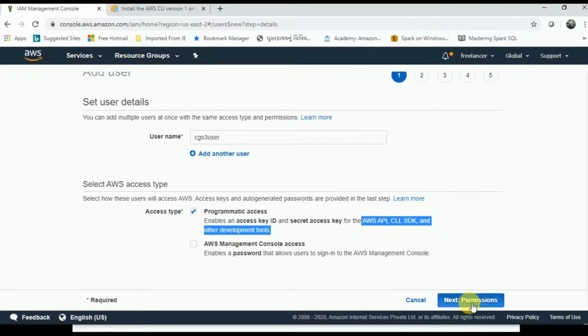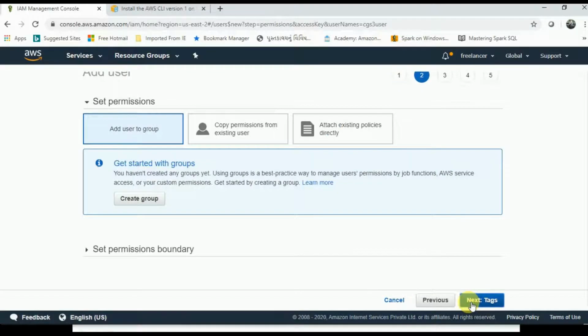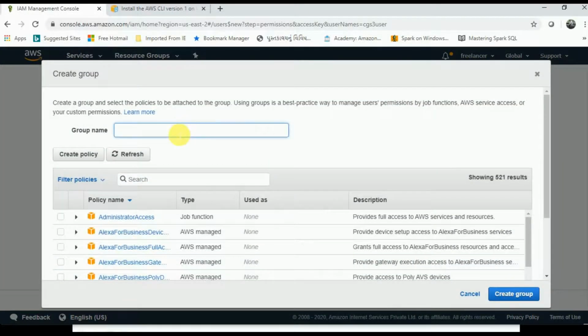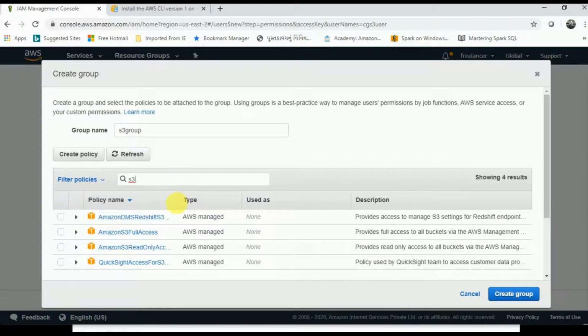Okay, so let's go to the permissions here. Let's create a group, because creation of a group is important for any specific user. I'll name the group S3 group, and here I'll search for the S3 service because we want to have programmatic access. So for this one I'll go with AWS S3 full access. Okay, and create the group.